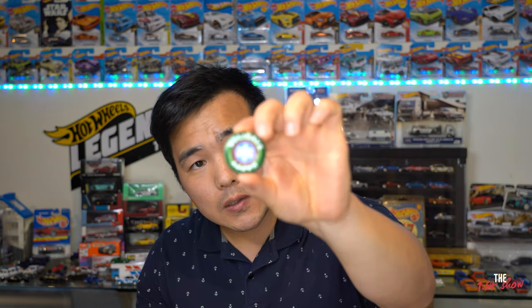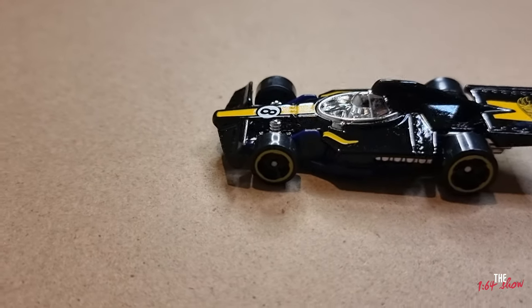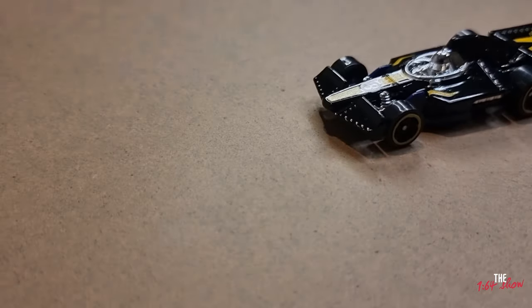Day 2 is a Hot Wheels branded clip. Day 3 is a small badge that says 'Happy Holidays' — just a plastic piece with nothing on the back. Day 4 is fortunately a car: another fantasy car shaped like an Indy car or Formula One car with a massive spoiler at the back. It goes by the code DHN88. It's sleek, black and yellow — quite nice.